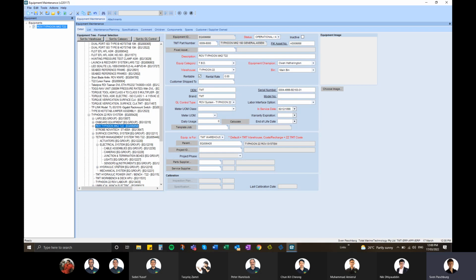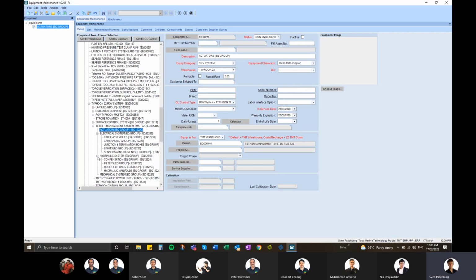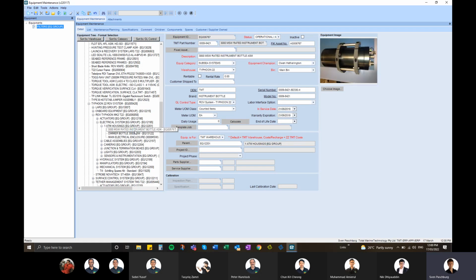And if these actuators break, then they come back onshore. Or, no, sorry, where's a good example? Electrical system. So yeah, if this bottle is broken or whatever, and we send it back onshore, then we replace this equipment with maybe another equipment number.